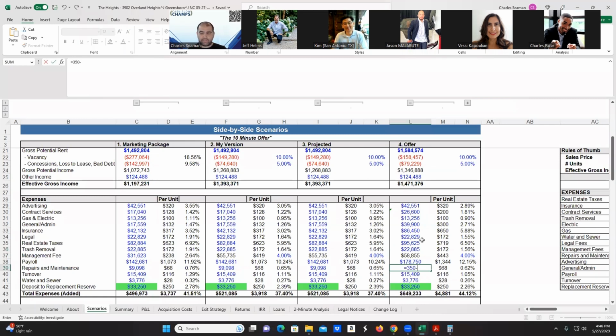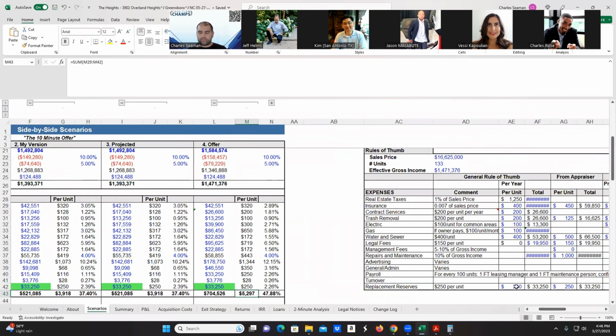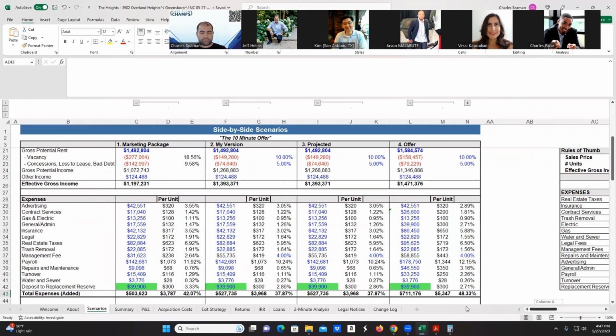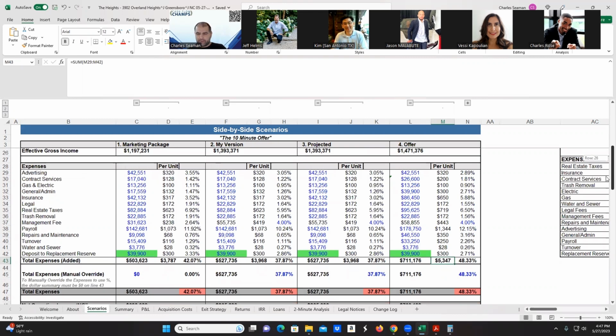so I'm actually going to use those same numbers myself. And you'll notice that, unfortunately, our expenses are a little bit higher than the numbers the seller had. Now, what I'll also do is I'll put the replacement reserve up to 300 a door, because this is an older property, there's a good chance that's what the lender is going to want after they do their inspection. And we'll make sure to bump it up for that. So 5,347 a door, I would say that's probably a much more doable number for a C property in the Greensboro market that you're syndicating. So it's something we can feel a little bit better about.